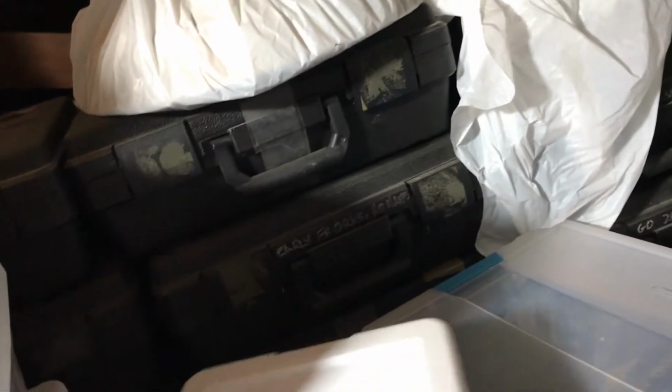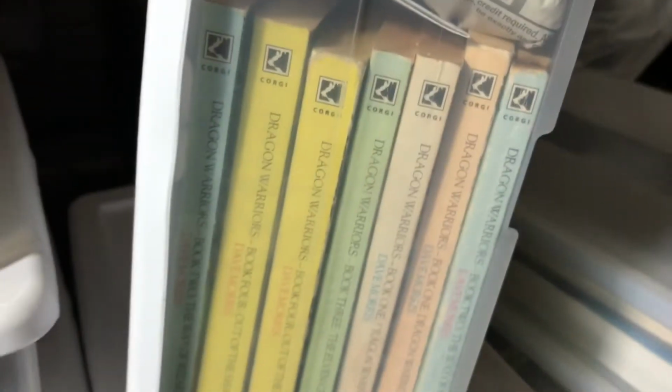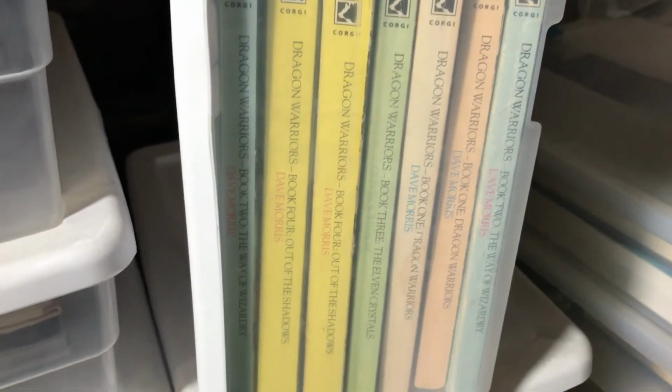So I couldn't really see it, but they're not the books I was looking for, because I was looking for gold leaf. So if you look here, if I can hold the camera just... Anyway, these are Dragon Warriors, which are, again, fantasy role-playing books from the late 1980s. I've picked up some of those on the open market. Maybe one or two of them are my original books. And more of these war histories that I like. Again, moving it over. And some more flat, clear block boxes.